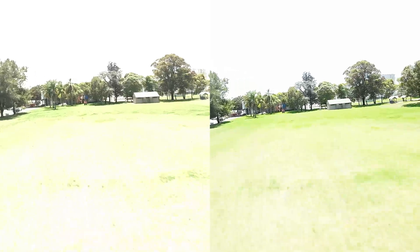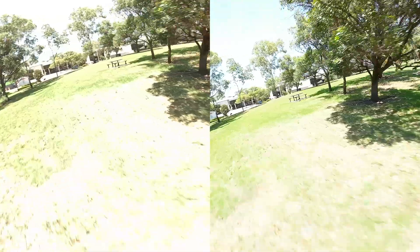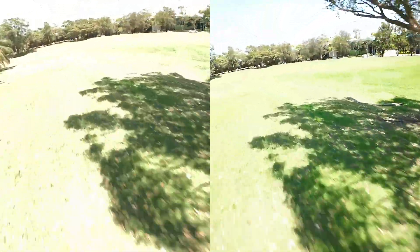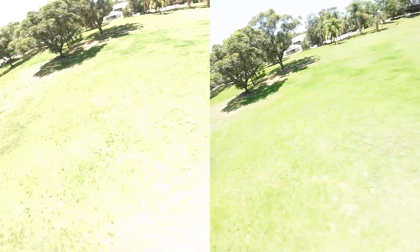This was absolutely blown out. This is not the ideal scenario — what I really wanted to test was how low the ISO can adjust for exposure compensation, and also to see if the aperture was variable on either camera, which in a sense should close down the aperture to compensate for such a blown out image. You wouldn't want to be flying with such a blown out image. Ideally, to keep the shutter speed the same, you'd want to put an ND filter on your camera. There are ND filters available for the DJI O3 system and the GoPro, and they'll reduce your exposure so you won't have this blown-out imagery.